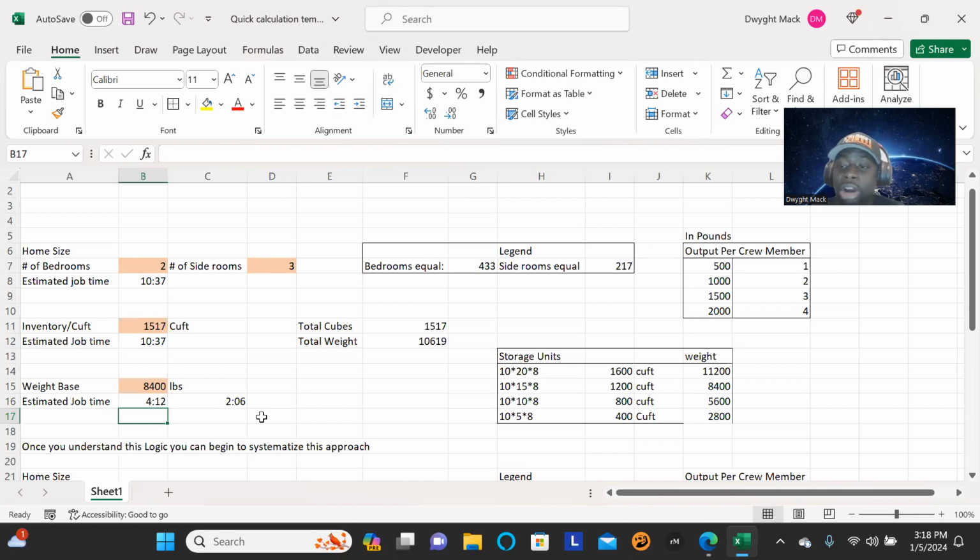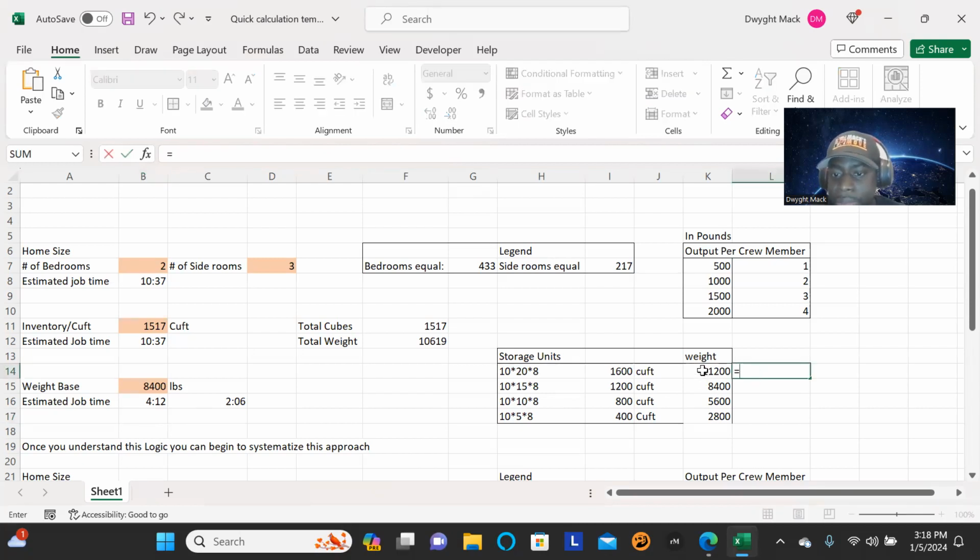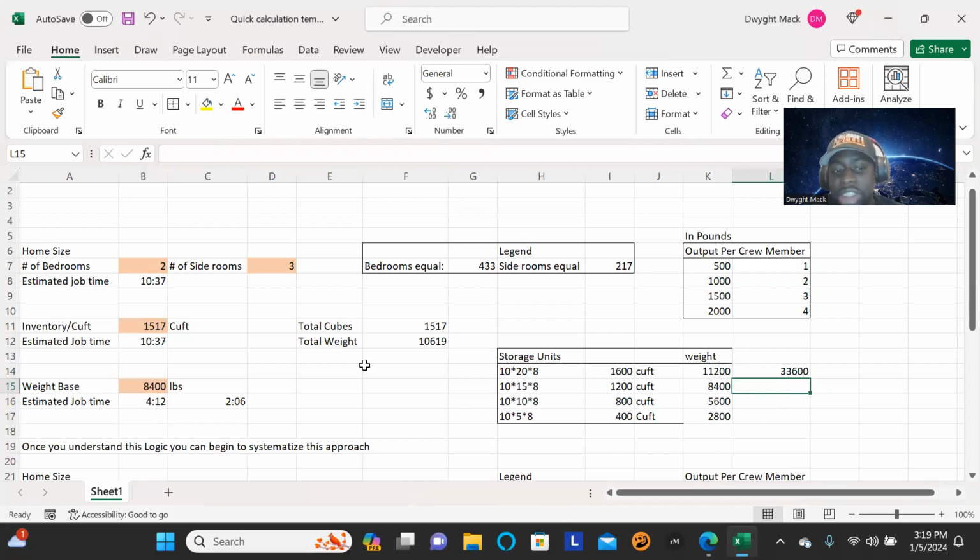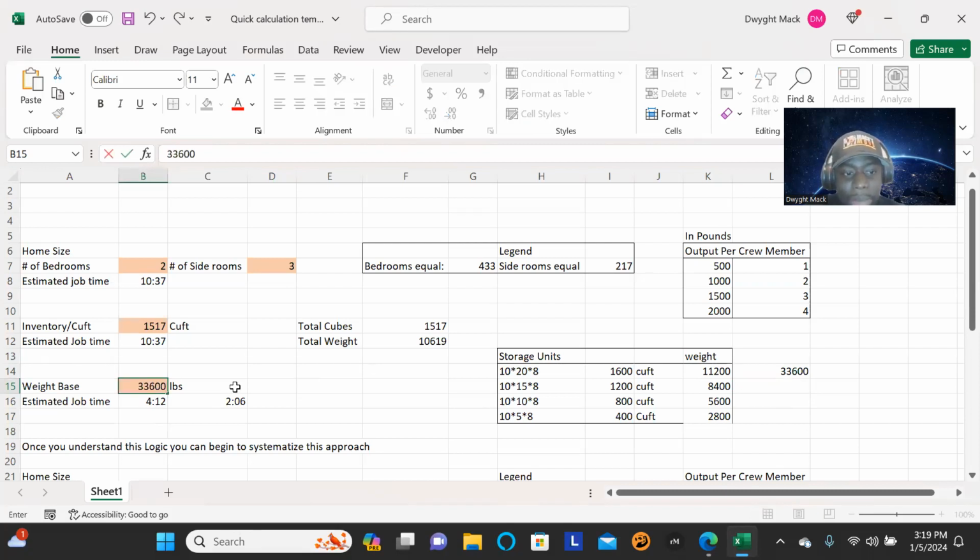Okay, well, hey, are they outdoor units? That's important, because if you could pull up your truck, that's going to save you a lot of time. And if they're outdoor units and it's 3 of them, okay, we figured out that one of the 3 units, 10 by 20, is 11,000 pounds. So we take this and times it by 3, and that's going to come out to 33,600 pounds. Now, I'm just going to put this in here because obviously we don't have enough guys for this type of job.